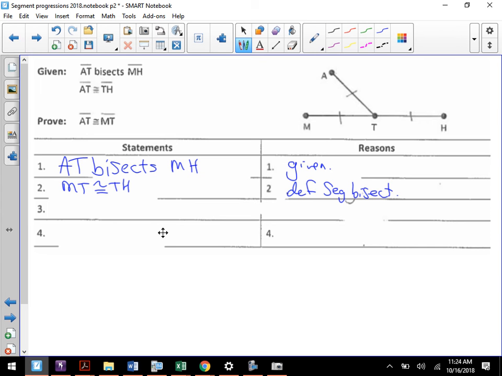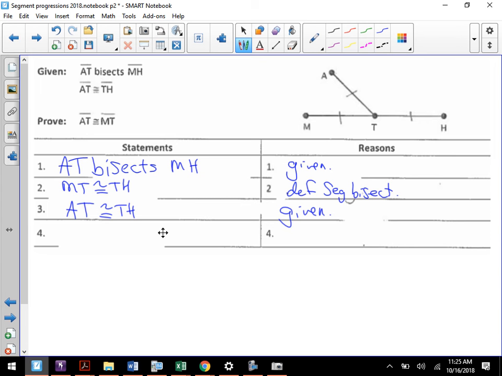So have I used up all that first given statement? Yeah. Go to the next one. Next one says AT is congruent to TH. Do I have two things that are set equal to the same thing? Remember, whenever you have multiple givens, you use them until you can't use them anymore. You see how in the first one, bisects, there's a progression you can do.